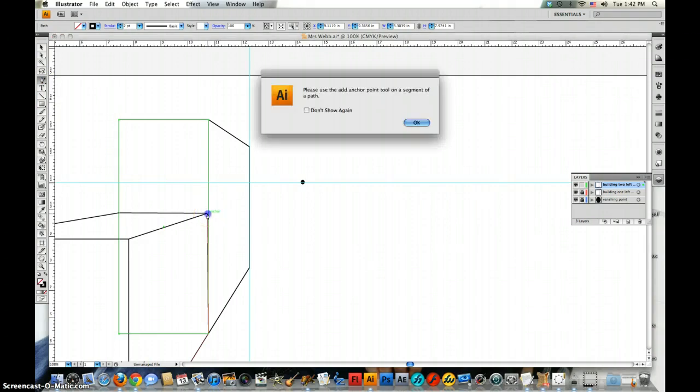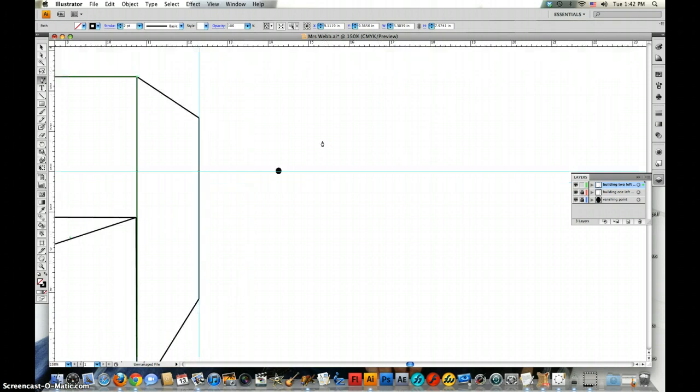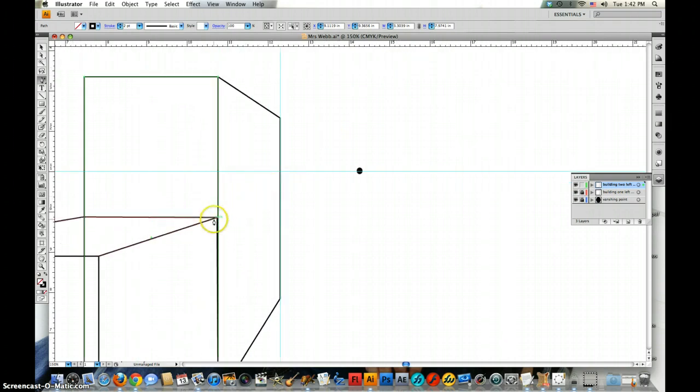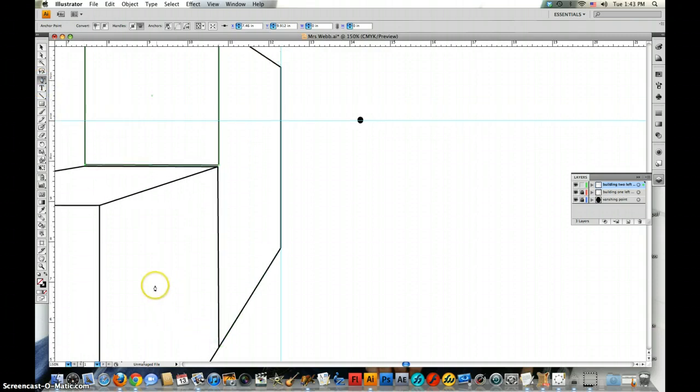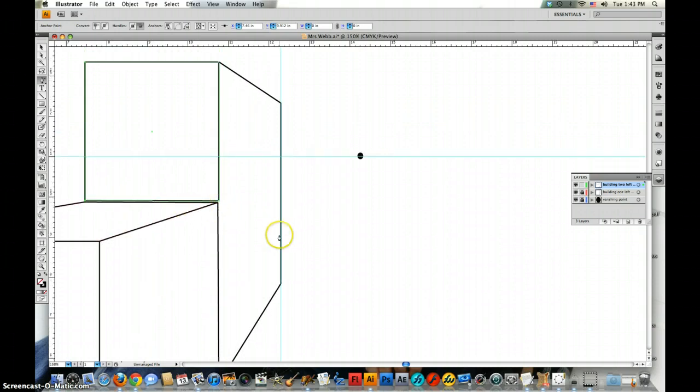We're going to make an anchor here, and this will pop up when you don't quite get on the anchor, you don't click on the line quite right. So I'm going to zoom in a little bit more just to make sure that I'm clicking on the line. We're going to add an anchor point here, and we're going to add an anchor point right there. And now we're going to subtract this anchor point, subtract this anchor point, and see how it makes it like that.